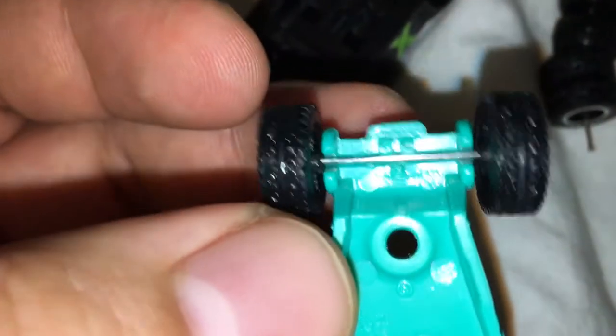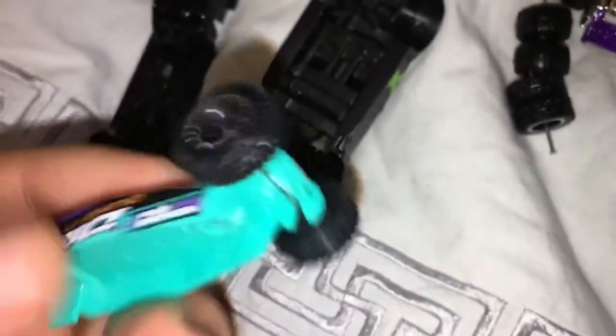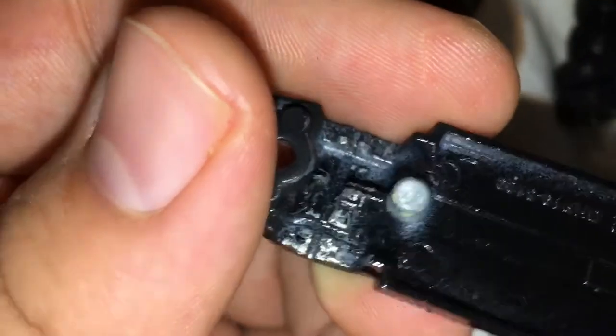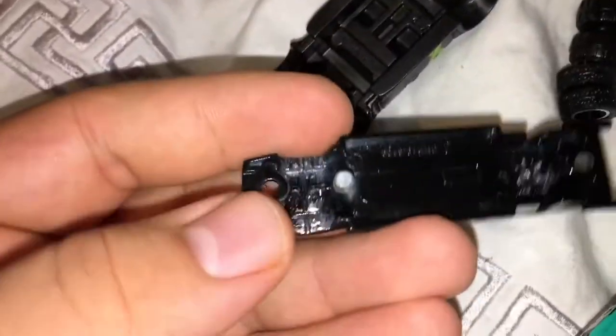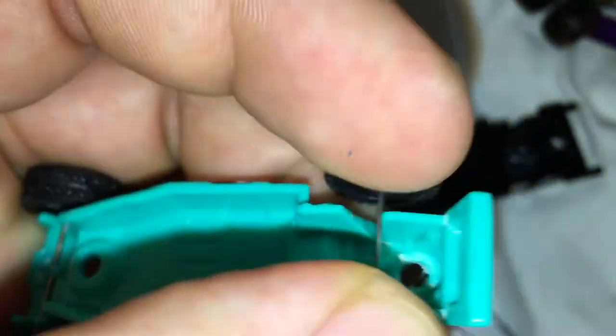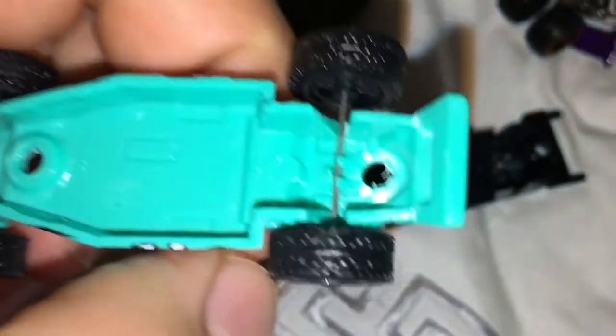You can just put these back in here — there you go. Sometimes they snap back on, so if they snap back on they won't come off. But sometimes, like this one, I had to really take off the little tabs so the wheels won't snap back on and they'll just fall off. With the plastic ones, usually you're able to just snap it back on.